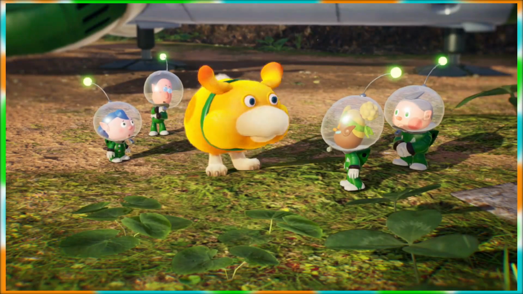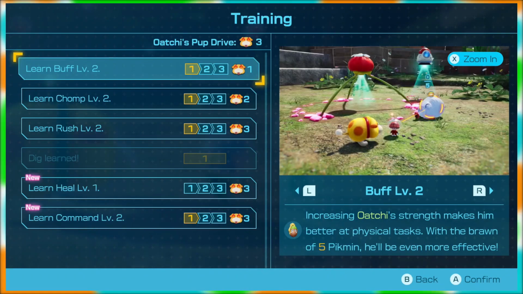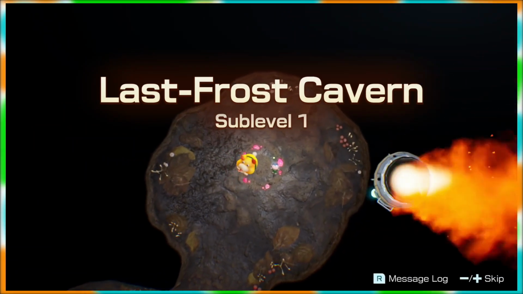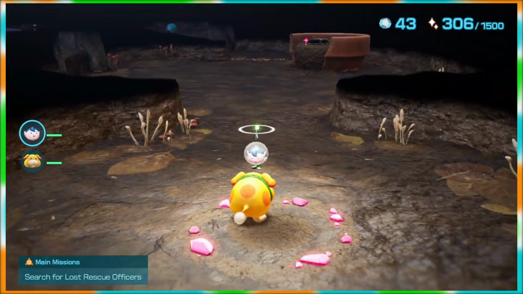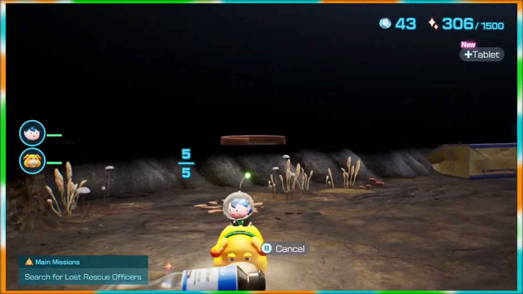Day 3 starts with Oatchi finally growing up, giving us access to training and equipment. Using the 3 pup drives we've got so far, I upgrade Oatchi's carry strength to 5 and increase his attack damage. I head back to the terrace and jump back into the last Frost cave to collect 1 more treasure, bringing us to 386 Sparklium.